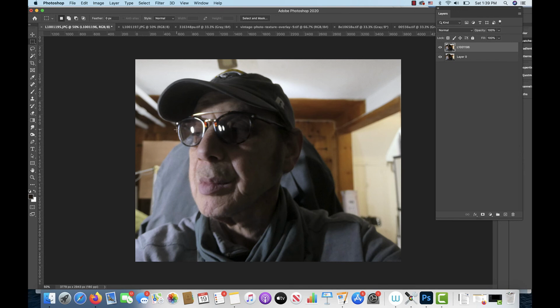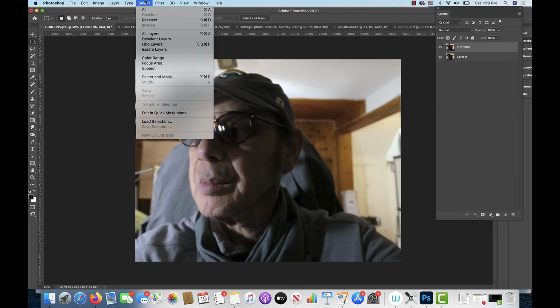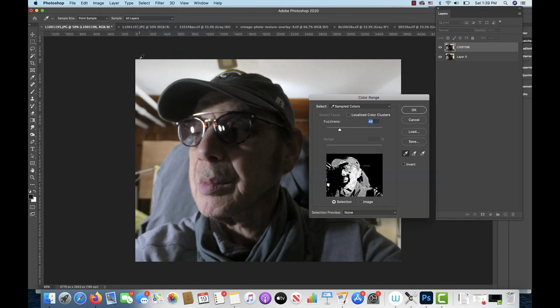And so I'm going to take certain aspects of my face, that being the shadows, and paste the image into the shadows, basically over the whole image. So there's a really good way of doing that under select. Select color range. You can do this with a color or a value or both. And I'm going to select in a shadow area like here.